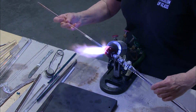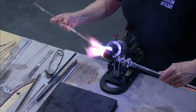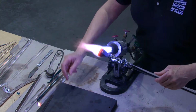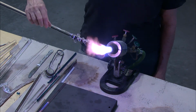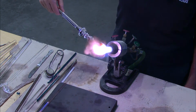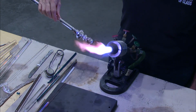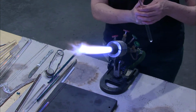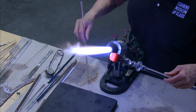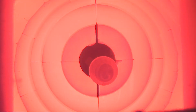And at first we started talking about maybe just making components, putting them together, maybe making some arms and I'll make the bodies, or how we could put these together as a collaboration. But I like that we were able to really work together to marry these designs together, but each component is completely independent. So it really shows off the things that I love about glass and the parts that I'm making, and it really shows off the things about glass that she really loves, and has our own character in each part of it. But by finding those common threads, we're really tying them together as a whole.